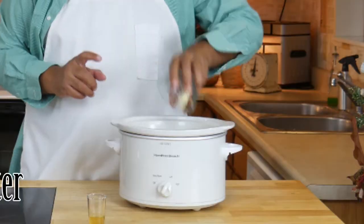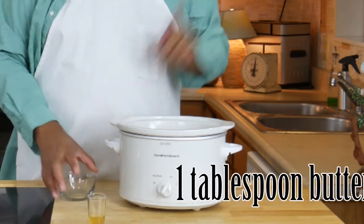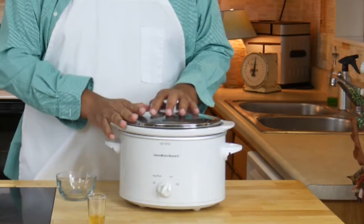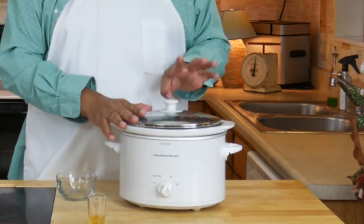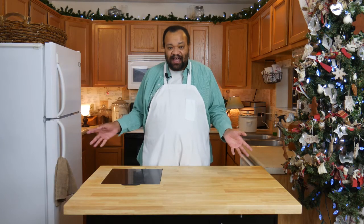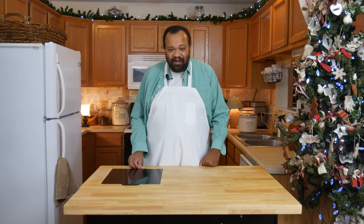Then you have one tablespoon of butter. You can make your own butter — click that eye in the sky — but don't feel that you have to, because in this case I know I didn't. Like I said, really really rushed. So put that all in your crock pot, and then cook it for about two hours, stirring every 30 minutes. It is that simple. So let's get on with it.